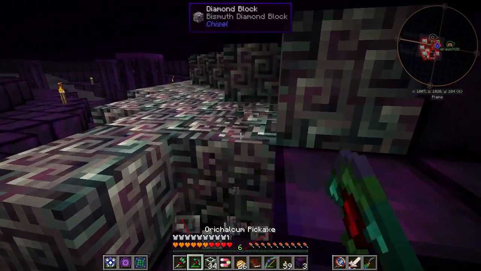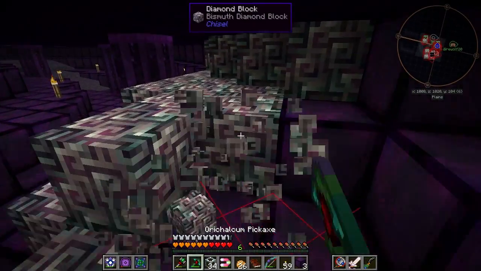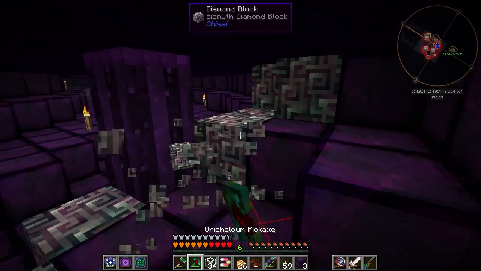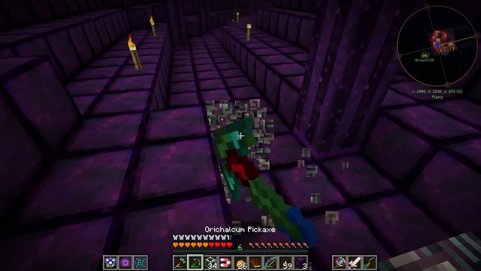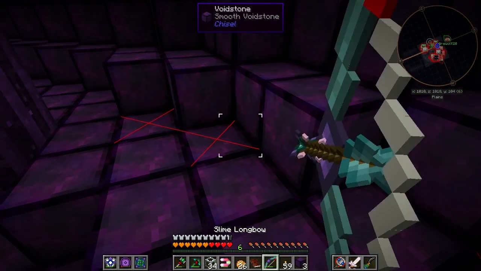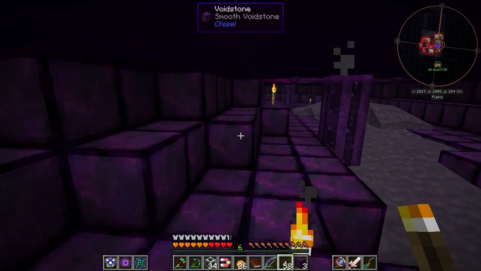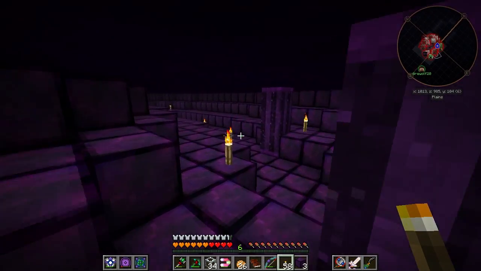It's funny there's so much diamond, but not a lot of gold. Yeah. Might as well make a diamond hoe, because why not? Right? You're rich. I am a little bit rich.